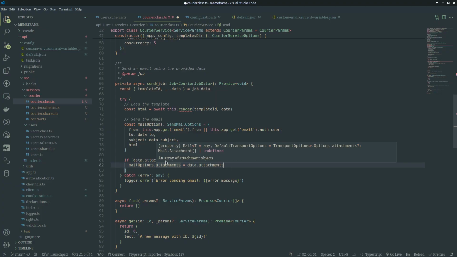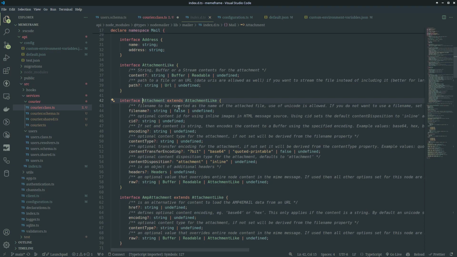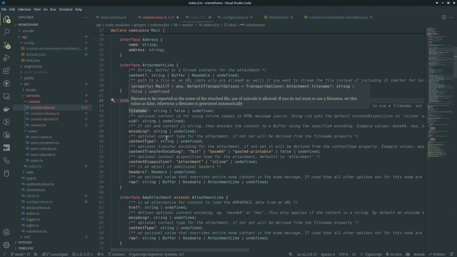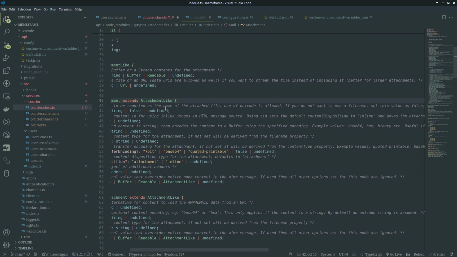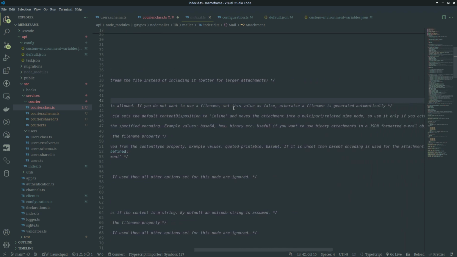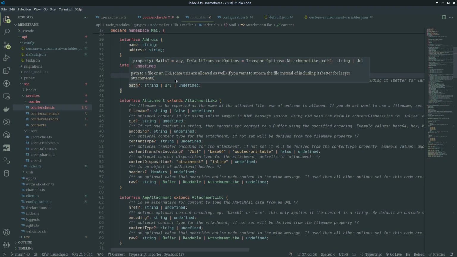I need to know what kind of object it stores. What is attachments? Set it, and it's going to be something different. File name. Wait, this is weird. Oh, it extends attachment like, so this one comes with content, which is a buffer or a string, and a path, so a URL.